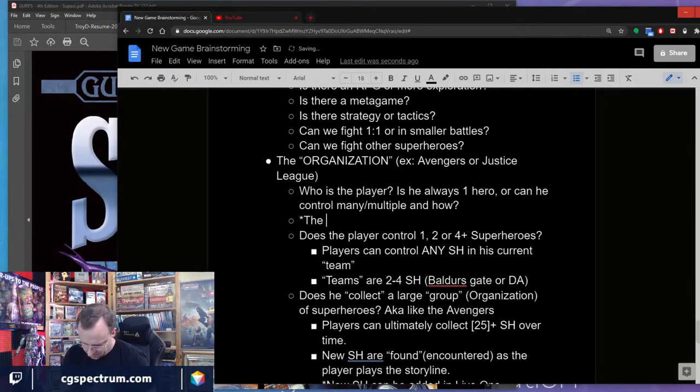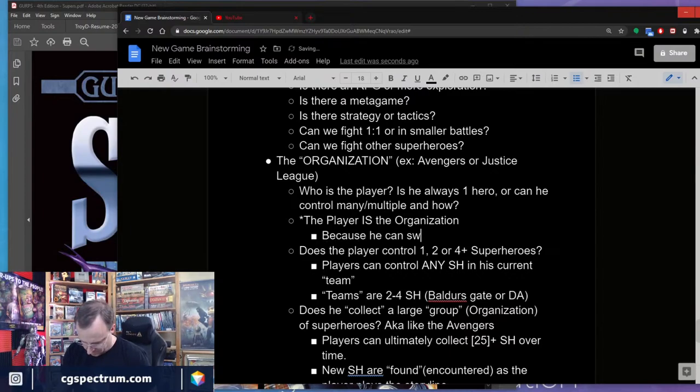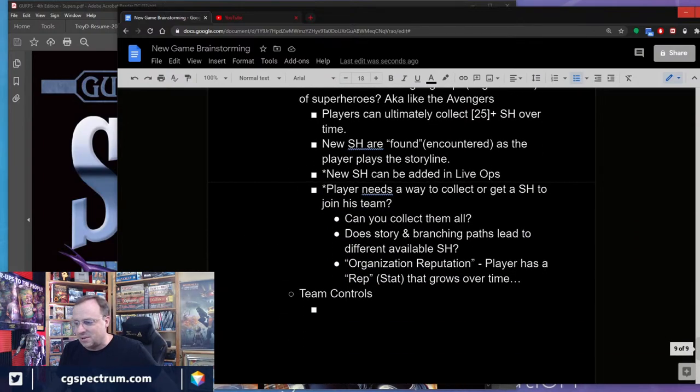So really, the player is the organization, because you can use any of the superheroes. So he's not necessarily a specific person. And I think that's a key differentiator: maybe when you start this game, you name your organization and name your group, and maybe even start off selecting two or three guys, you and your best friend or something, who decide to start this organization, the Superheroes Club. And you've got to grow from zero to hero. That's a great little thing I want to capture here.